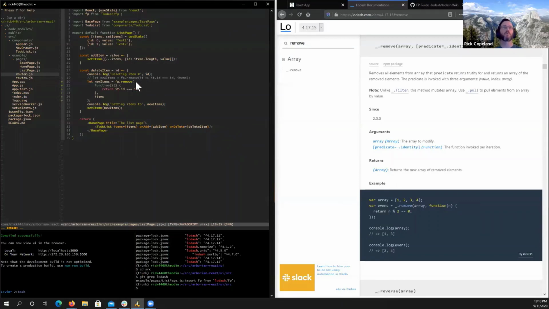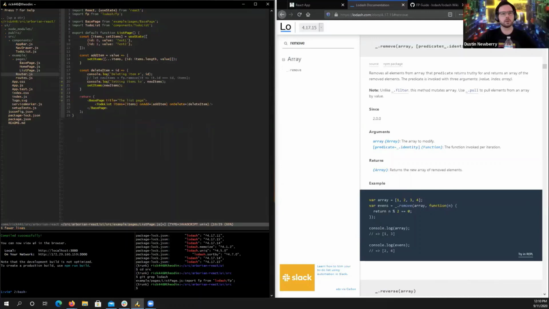But what if we just wanted a function which would remove anything whose ID was ID? And then later on, you could apply that function to something else. So you could have also written this. I'm going to go back to the other syntax because it's a little shorter.